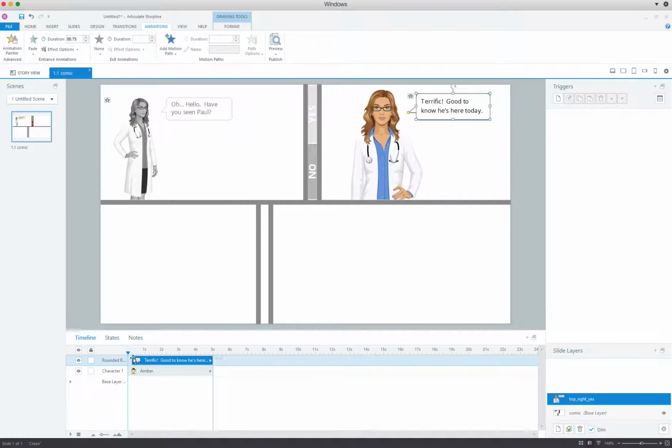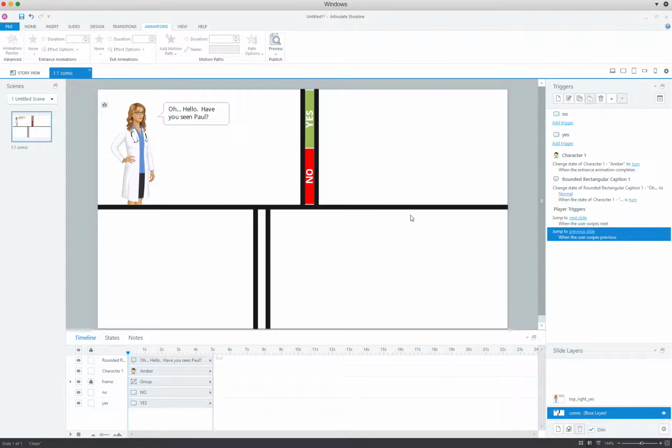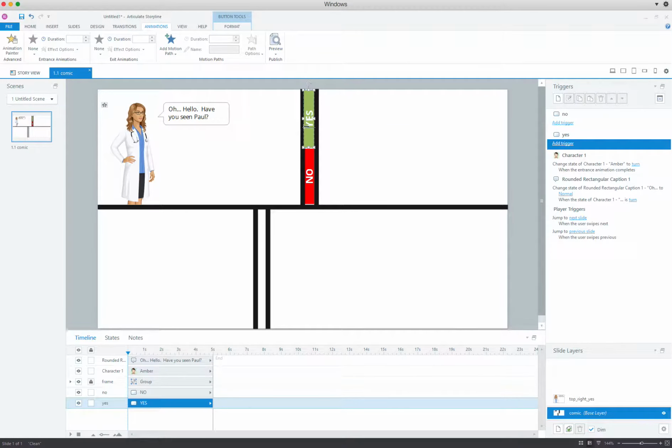So we'll have Amber come in and then she'll be as if she's talking, okay? So we do know that I go to this comic and I want it yes. And because I labeled it, I want this yes button to show the top right yes layer. All right, that's it. So I write that down and then I just make some decisions.